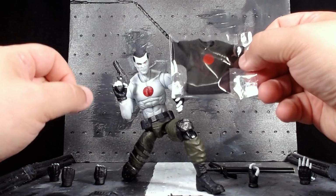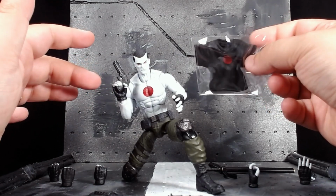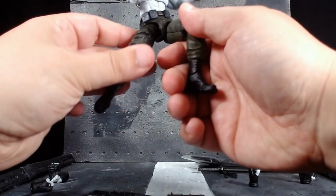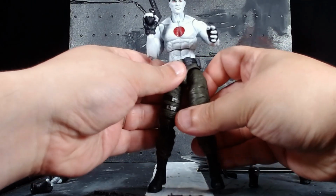Finally, we have the t-shirt, which I've left in the plastic, because I actually kind of think he looks cool bare-chested. Just a little more badass with it, to be honest, because we're showing off the sculpt. But he's got it. And that's his main accessories, and I do actually have a problem with that.